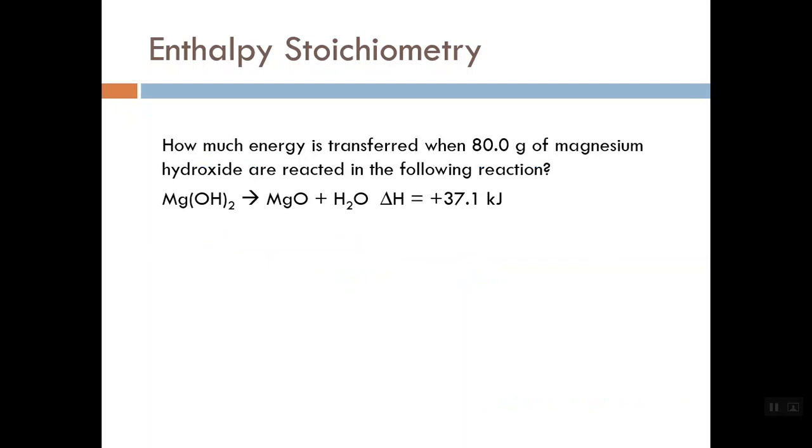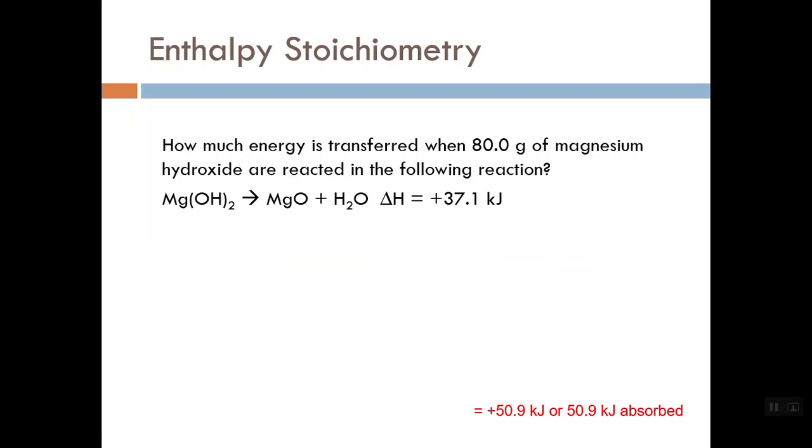So go ahead and try the next problem on your own. How much energy is transferred when 80 grams of magnesium hydroxide are reacted in the following reaction? Now notice that this enthalpy value is given to you separately, right? It's not part of the reaction, so it tells you that enthalpy value is positive, so that means that energy is being absorbed. So go and set that up, pause the video, because the next thing I'm going to talk about is the answer.